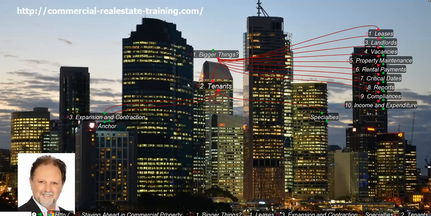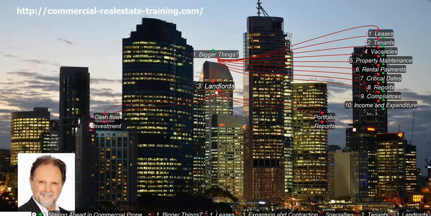So let's go back here a bit more, and that was the tenant side of it. Now let's look at the landlord side of it. With landlords, they will be interested in cash flow, and of course that is rental. The rental will come in through a number of different income streams, be it base rent, turnover rent, there'll be rent reviews to consider, things like that. And then there'll be investment issues relating to the landlord. How long do they want to own that property? And of course, what are their expectations when it comes to property performance?